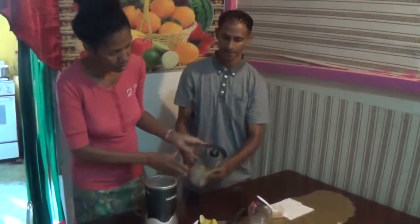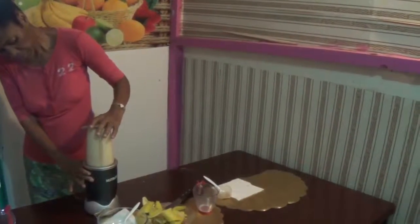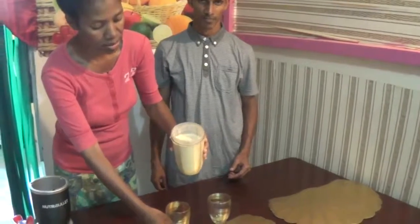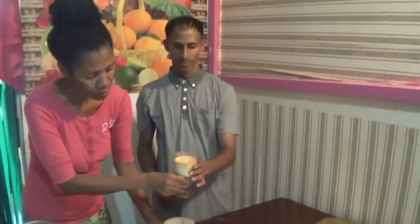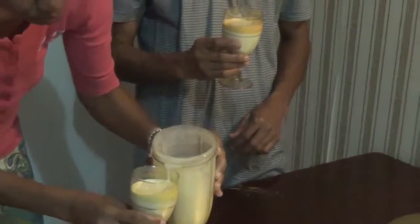Close tight enough. Okay, so we're gonna taste some of this shake now. So it's thick. I go first, right? Delicious. You need to try this one now.